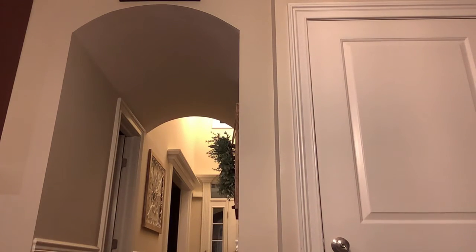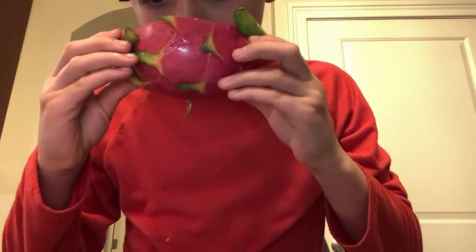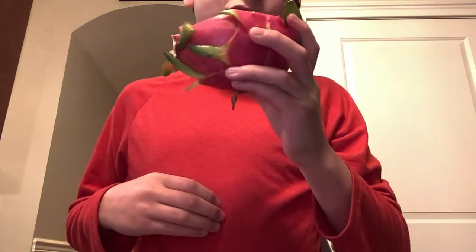Next up, we have the dragon fruit. So this is my favorite of all of them. I like the dragon fruit. Chop it up. Now I'm going to put the last one right here — here's a sneak peek. There is definitely no more beautiful fruit on the face of the earth. Here is the dragon fruit — and here is the inside. The hot pink layer. It doesn't smell as good as it tastes.